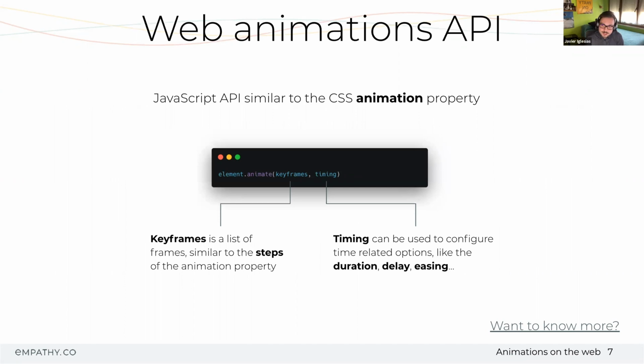And finally, talking about vanilla CSS or JavaScript, we have a new API. I think this was released out of the experimental tools like 6 months ago or something like that. So it's quite new. It's still a work in progress. They are still improving this API.